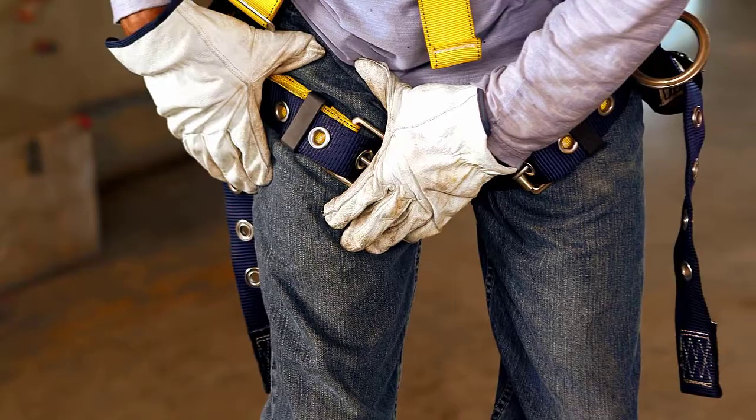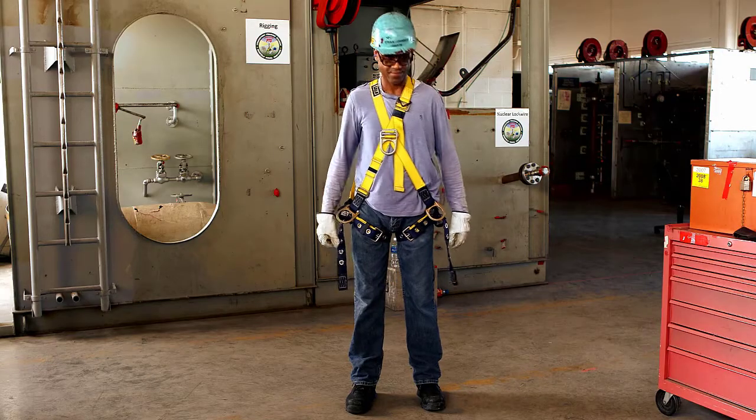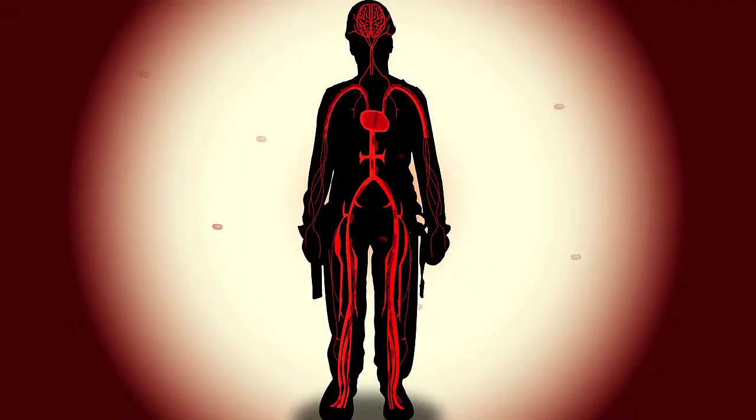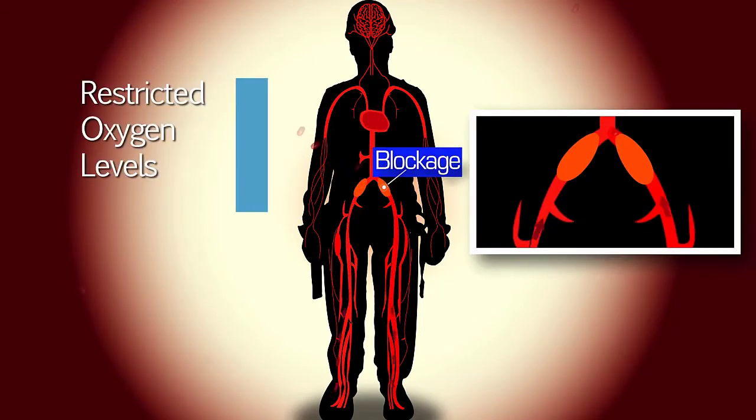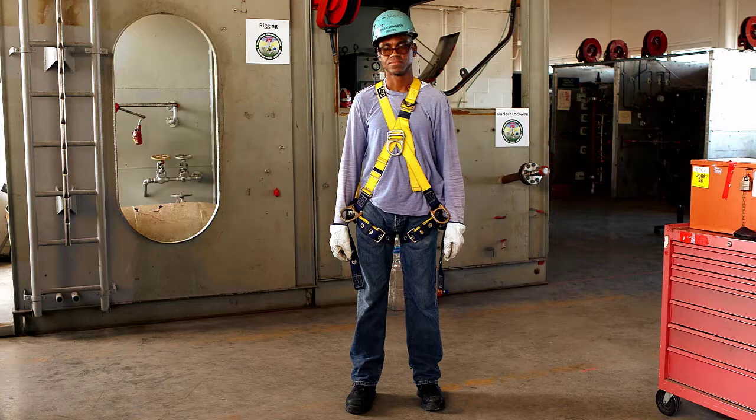When blood flow has been cut off, that flow has been restricted so it is not pulled back up into your heart, and you start to lose oxygen in the blood flowing throughout your body, including the blood flowing to the brain. Suspension is very dangerous and could cause you to pass out, go into cardiac arrest, endure brain damage, and even die. This lack of blood flow could also cause blood clots within your legs.